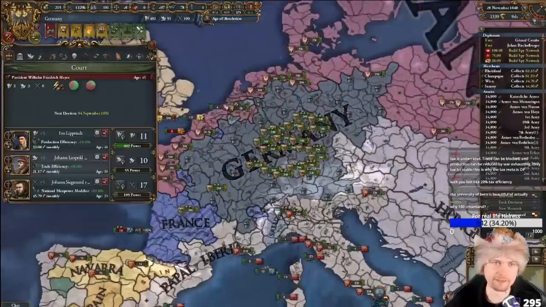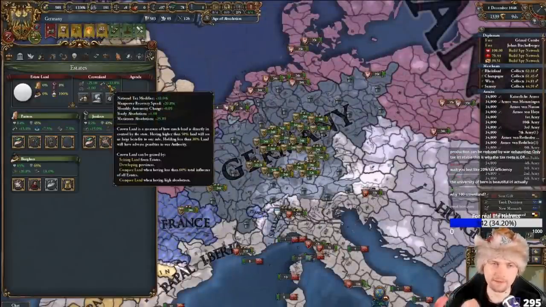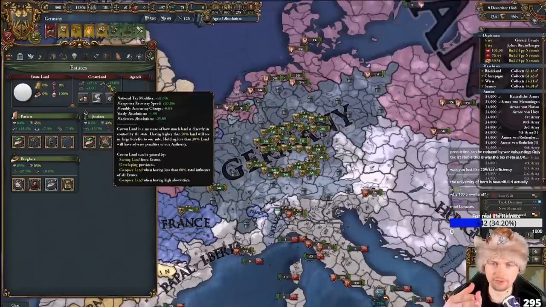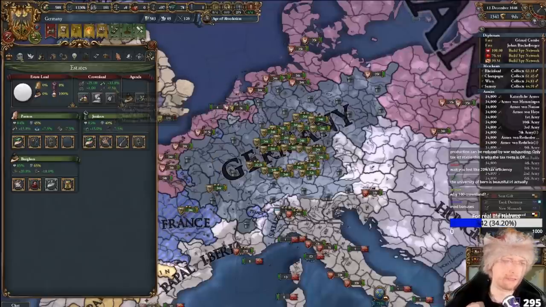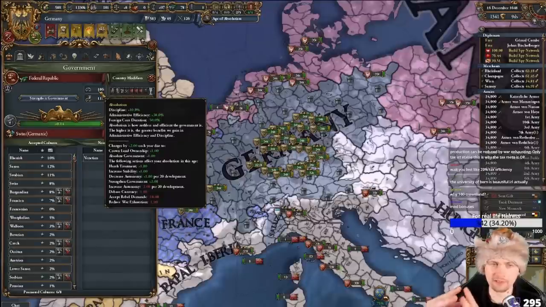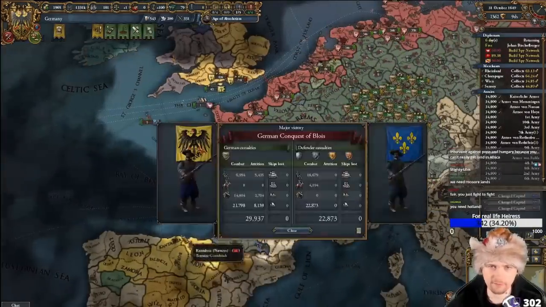Why 100 Crownlands? Because Crownland is boosted in the mod. Because there's higher tax than in Vanilla. There's manpower recovery speed, which is not in Vanilla. And there's more max absolutism, which is, I think, 15% in Vanilla. And also, absolutism is boosted. At 100 absolutism, you're getting 10% discipline instead of 5. So it's more worth it to go with the high Crownland. Let's do this. Send offer.